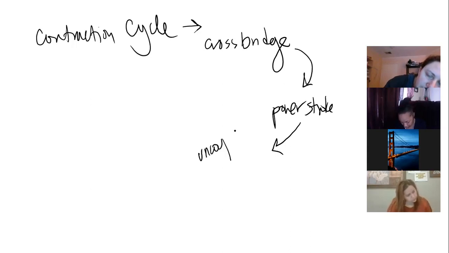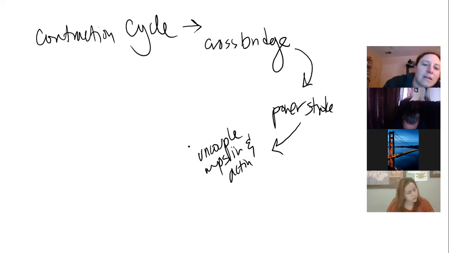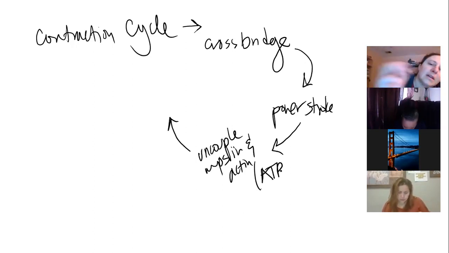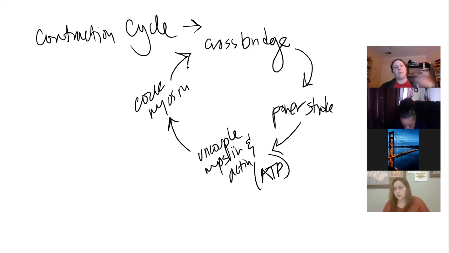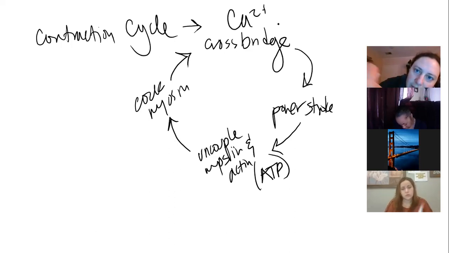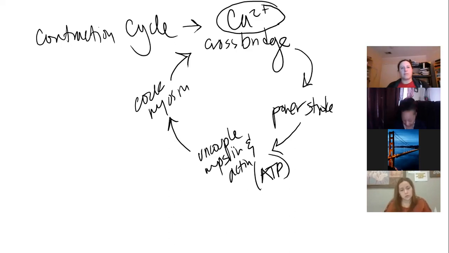And then we're going to uncouple, or undo the cross bridge, lose the bond between the thick and thin filaments, so the myosin and the actin. And that's where ATP comes in. And then we're going to pop the myosin head, and that allows us to return, right? So it's a whole cycle, which means that we keep running through that as long as we have calcium present in the sarcoplasm. So that's all the super microscopic stuff.